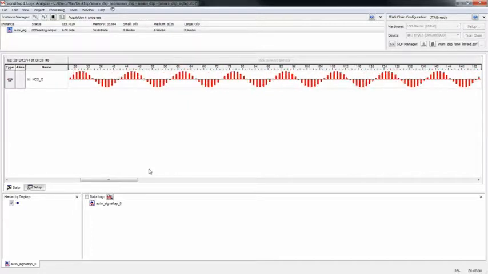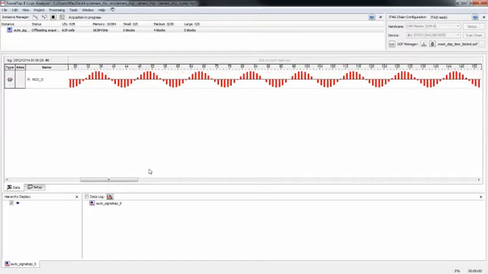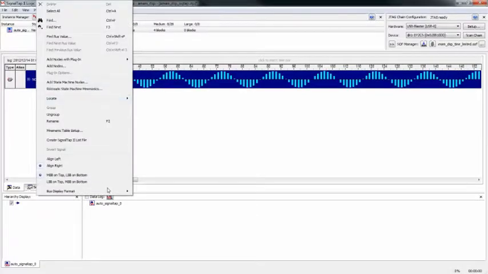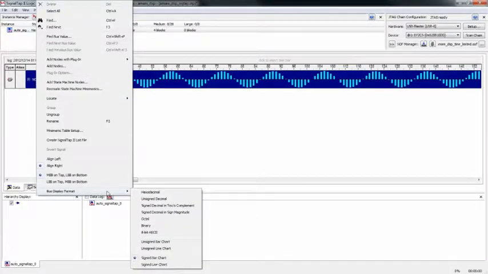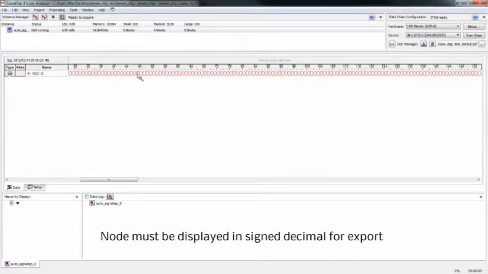However, we can take it a step further and use Octave to perform analysis on this particular NCO output. So let's take the bus display in the signed decimal output again.